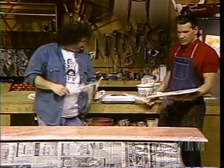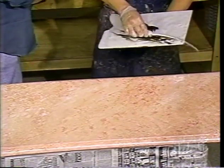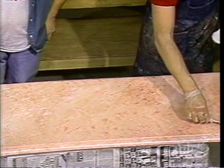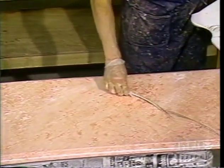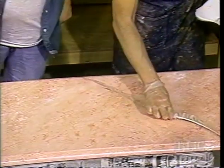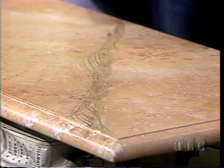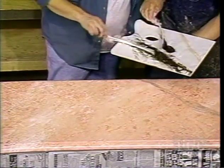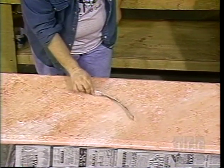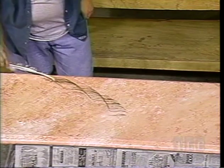I got some water in this tray, and I'm going to run this feather through the tray. Palette looks good, doesn't it? And now we want to... ooh, let me do that. Hold on. You push and you pull. Oh, yeah. He pushes and he pulls. Go the whole length, whole length, whole length. There you go. I'll start from over here. Oh, that looks nice.